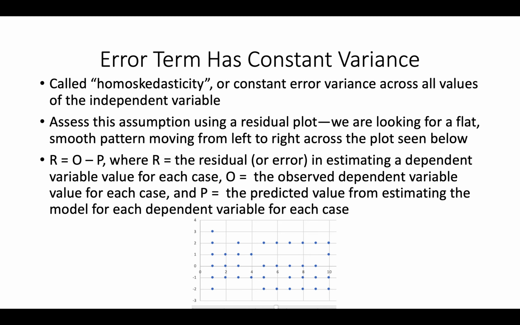0. As you can see from the scatter plot on the slide, if we trace our eyes from left to right across the plot, we can see that the band of points is relatively constant. This indicates homoscedasticity. If there were a pattern of points from bottom left to top right, then that would tell us that for small values of the independent variable, there would be an overprediction of the dependent variable. And for large values of the independent variable, there would be an underprediction of the dependent variable.